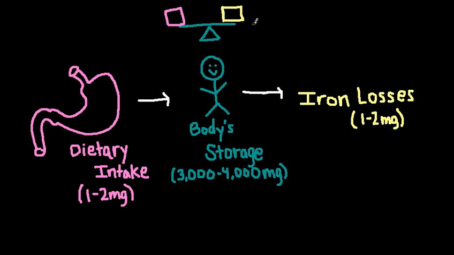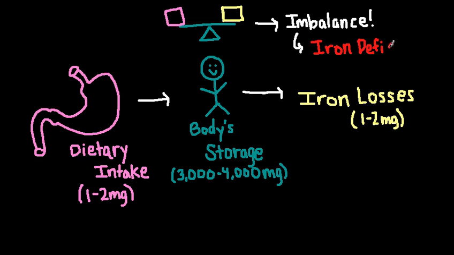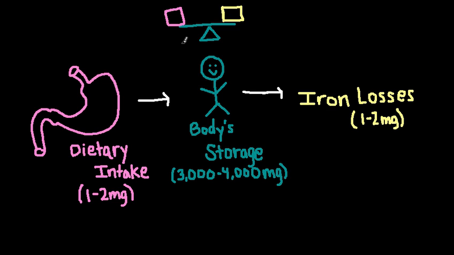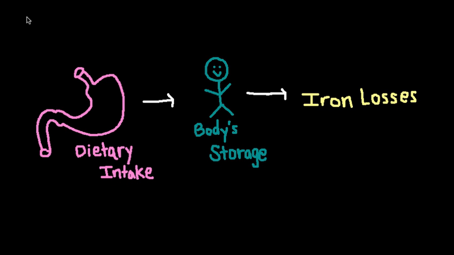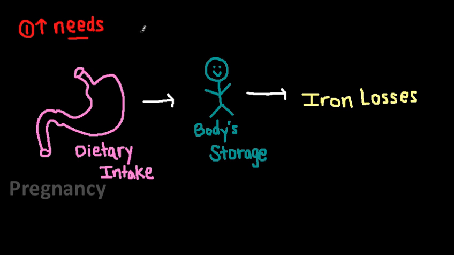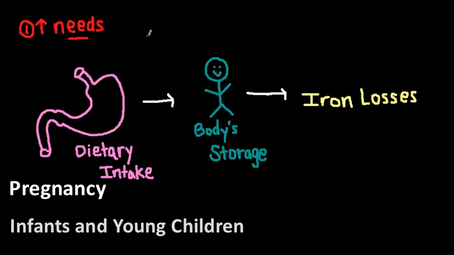Our iron intake should be about 1–2 mg per day, because on average we lose about 1–2 mg a day from sloughed off mucus cells or epithelial cells, or for women by menstruation, and a little bit in sweat. So if our body does a great job of keeping iron stores in balance, how does a person eventually develop iron deficiency? One way would be increased iron needs — equivalent to Beyonce spending more money on Blue Ivy. This happens with pregnant women, infants, and younger children, because they are in a stage of rapid growth and have much more demand for iron.